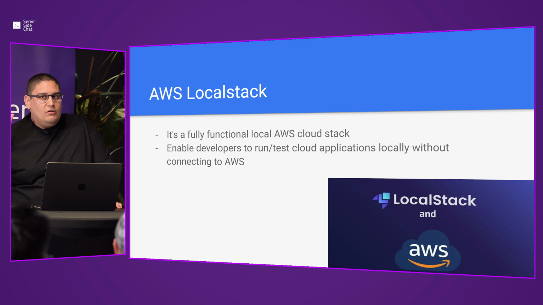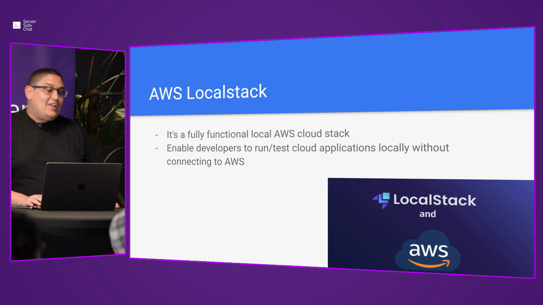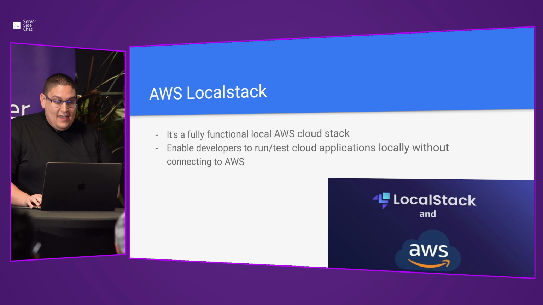Does anyone know AWS LocalStack? Cool, many of you, that's nice. So LocalStack is a fully functional local AWS cloud stack. It's not part of AWS, it's not official, it's a different company.